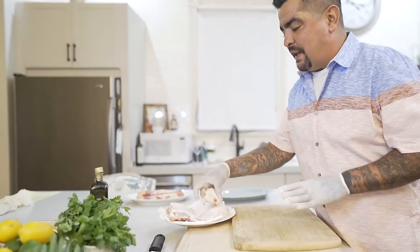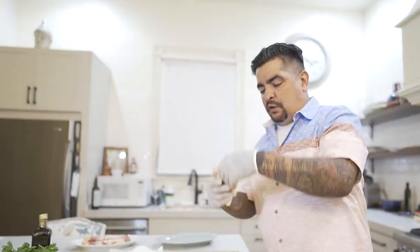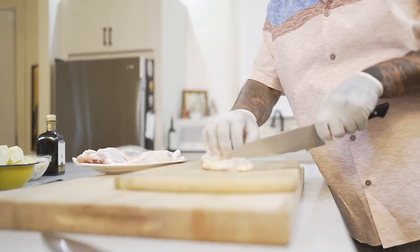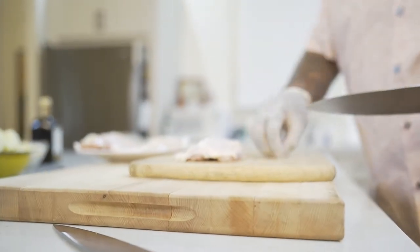So right here, we're going to use some chicken thighs, which are beautiful and readily available. A lot of times they have a little bit of that excess skin. Okay, Guillermo? Yes. So you want to get rid of some of that. If it has too much fat or skin, just trim it up and make it look a little bit beautiful, okay?